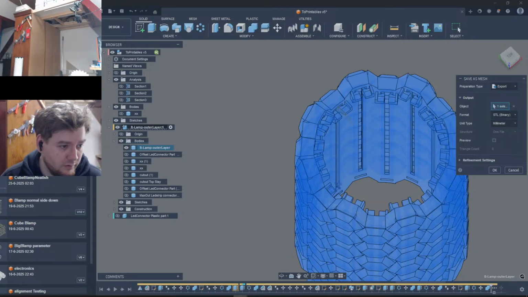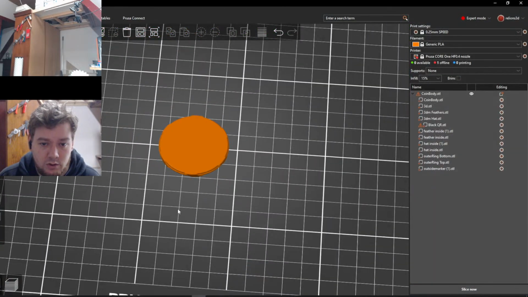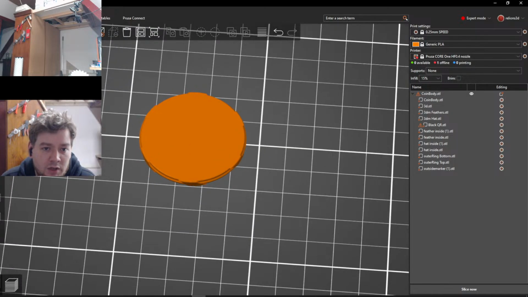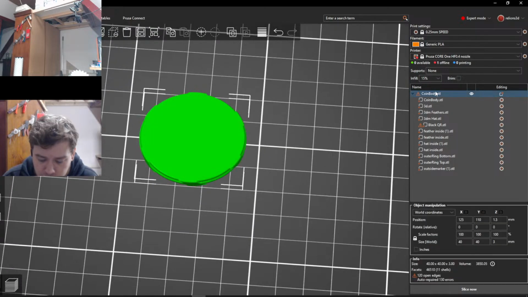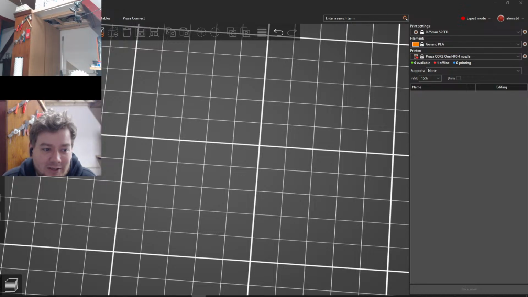Oh no, I already have it. Printables, test, save. Oh yeah, I made a maker coin for someone, not for you guys. And there we go. Then we go to data, big lamp, printables, and then we say test, load it in.